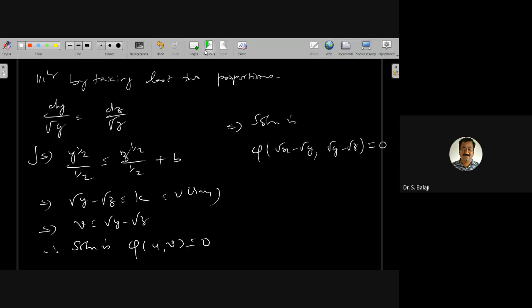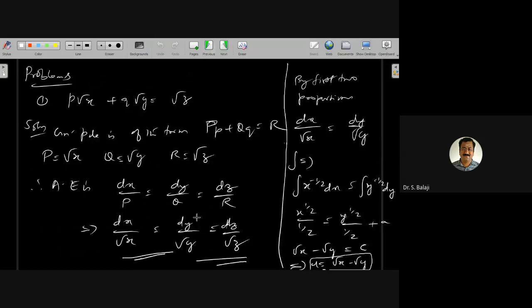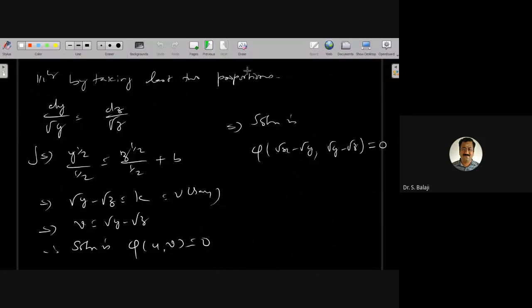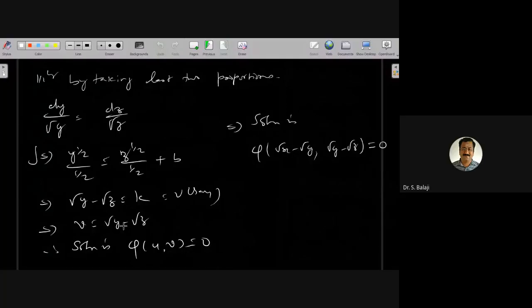Okay, right. Here everything is already in separable form, therefore it is very easy to get two independent solutions. What does independent mean? Two independent solutions means you cannot write u or v in terms of the other one. You cannot write v purely in terms of u, and similarly u cannot be written purely in terms of v. If it is like that, you can say they are independent.